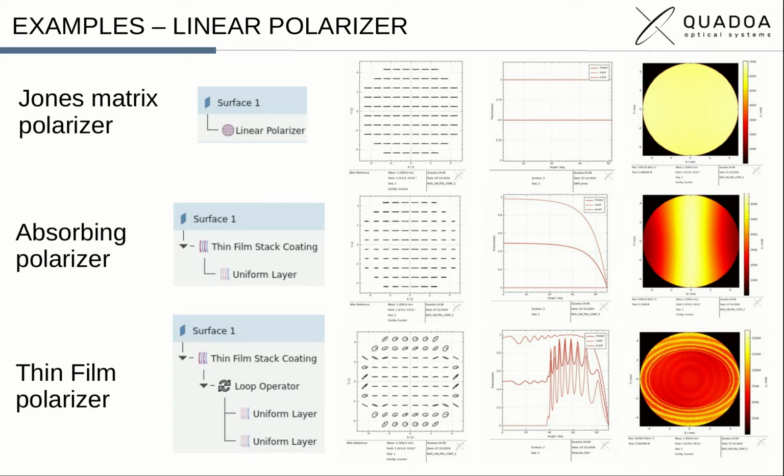The third polarizer is a thin film polarizer, and this one works by utilizing the Fresnel losses at the interface between an isotropic and an anisotropic material, which leads to the reflection of one polarization state and the transmission of the other polarization state. For this kind of polarizer, we can see that, again, we get linearly polarized light in the center. However, we get different polarization states in the outer regions. The advantage of this polarizer is that the fall off is pretty low up to a certain point, but then we get this breakdown of the intensity for larger angles.